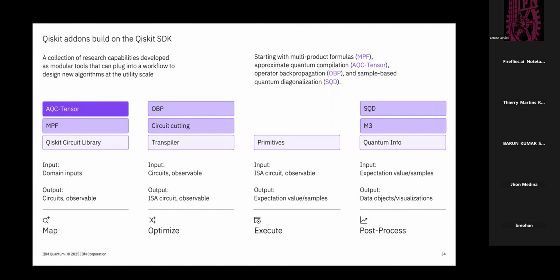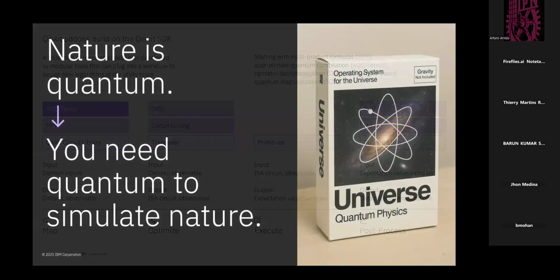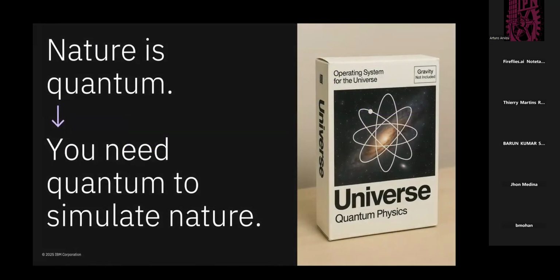This uses the output of a quantum computer as the input for a supercomputer. The quantum computer is the first step of the algorithm, and the supercomputer uses the output of that to do a different kind of hybrid computing. So one of the things we use quantum computers for is to simulate nature.